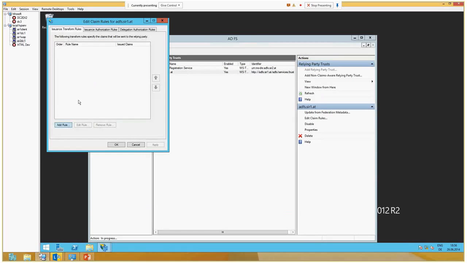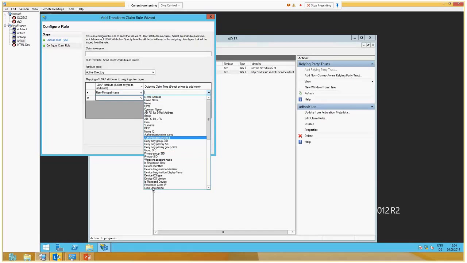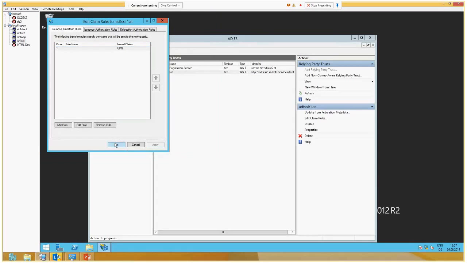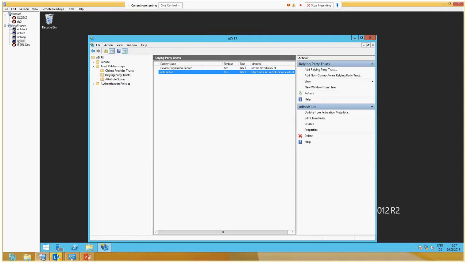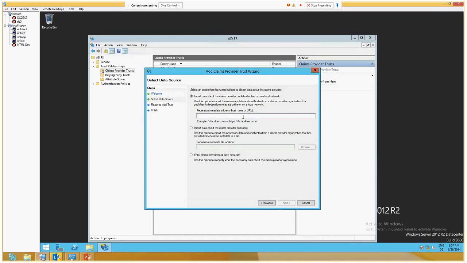And it's asking me if I want to do a claims rule there, and I want to give the first forest my user principal name. So what's going to happen now is I have a second forest in here, and from that second forest, I'm going to issue a UPN claim. So at that stage, we're going to have that one, which is in forest 2, give my UPN claim to the one in forest 1. And the only thing we still need to do is have the one in forest 1 accept the claim, really. And that's what I'm going to do here.